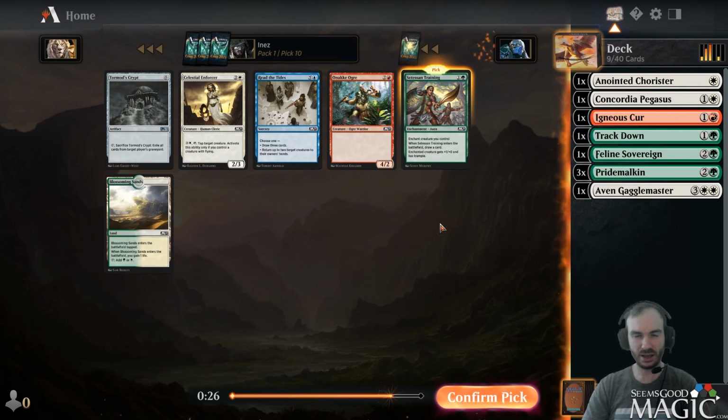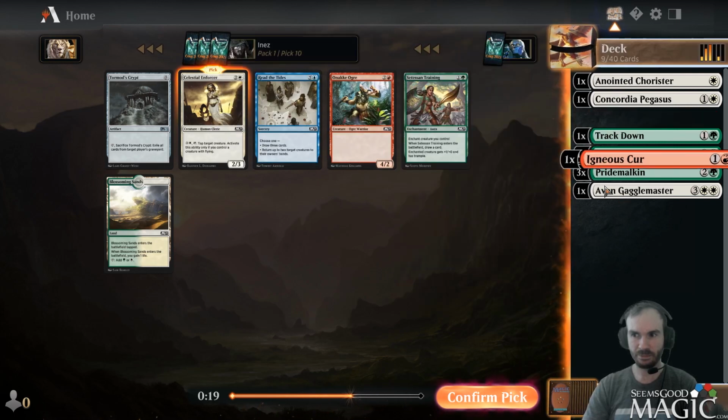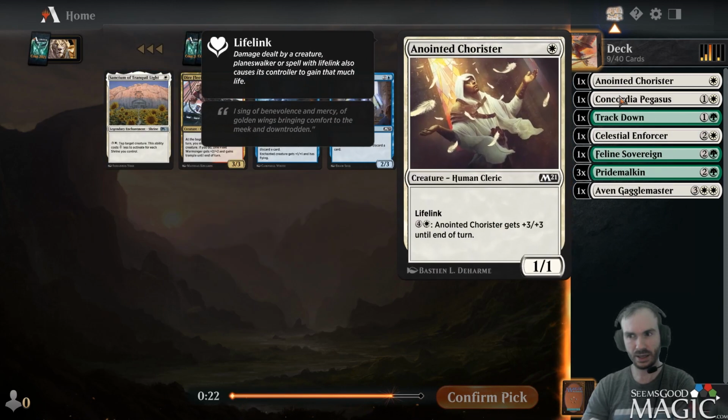Stephenson Training, I kind of like situationally, but Celestial Enforcer might now actually make sense with a Gaggle Master and a Pegasus. And we don't have any removal yet. Otherwise, Blossoming Sands for sure makes the deck, but Enforcer might actually end up being good if we can find some more white flyers too. If we don't end up with enough synergies, can take the Sanctum.